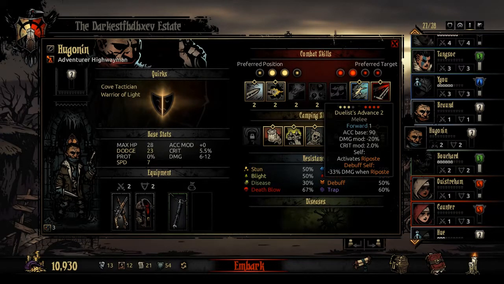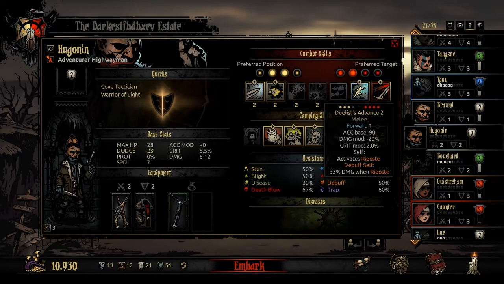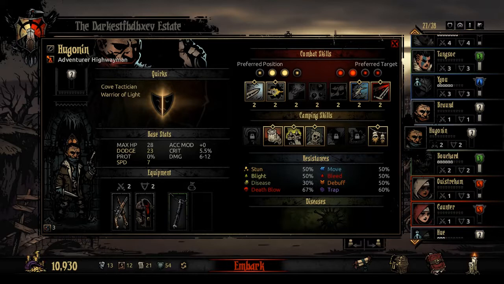And that Duelist Advance does actually activate Riposte, which is good. It also pairs well with characters that have a skill that can move them 1 step forward, like Hellion Man-at-Arms. Because you could be in slot 2, and then use Duelist Advance to activate your Riposte and go to slot 1. And say you've got the Man-at-Arms, he can then use his Rampart to move to slot 1 and stun something, and put your Highwayman back in slot 2.